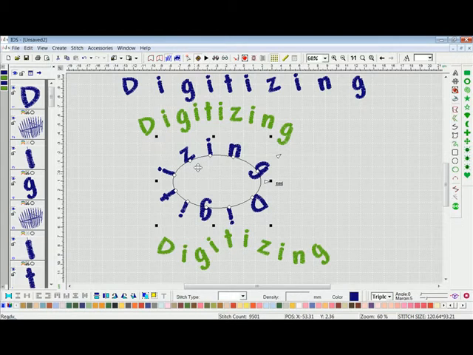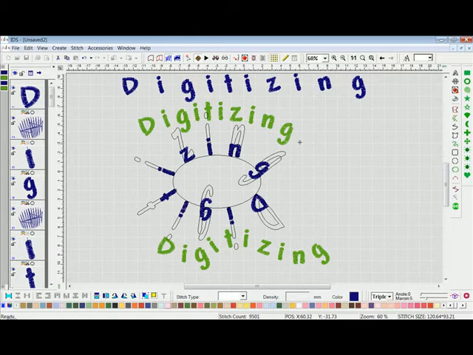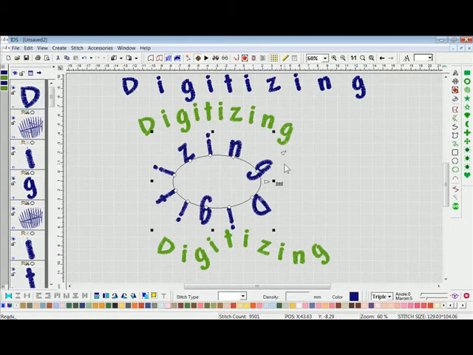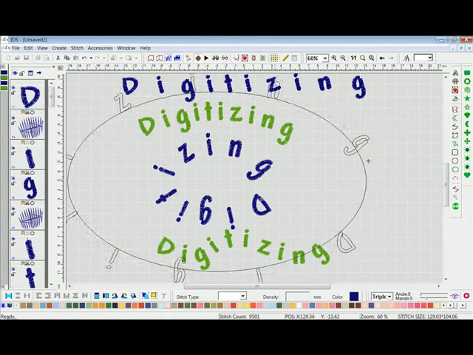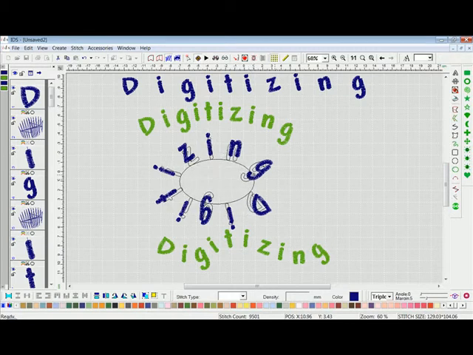Now the next baseline, when I left click, we only have two arrows. Arrow pointing up above the last letter, and again this one will do the same thing in that it will stretch our letters, squish them down, or mirror. But this arrow pointing to the right will actually make our circle larger or smaller. So once we get that crosshair, I will left click, hold, and drag, make our circle larger or smaller, or in this case our ellipse larger or smaller.